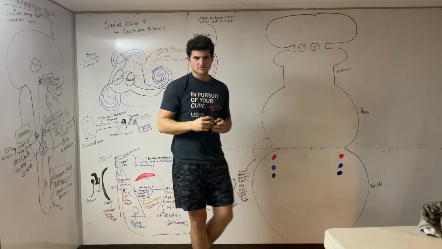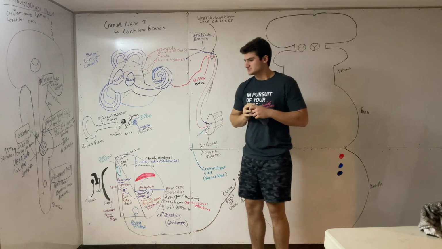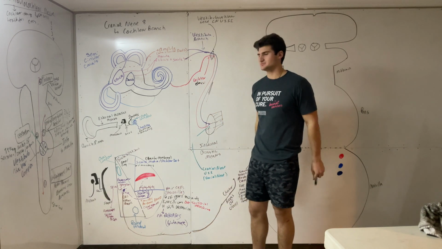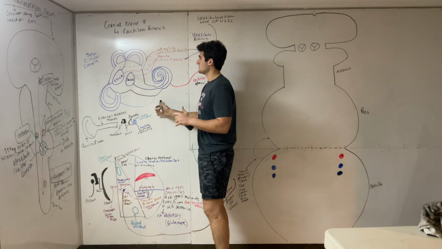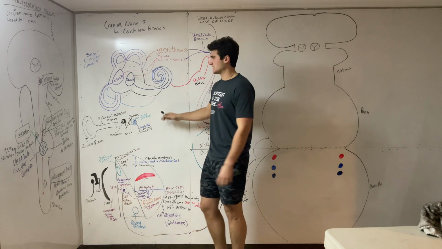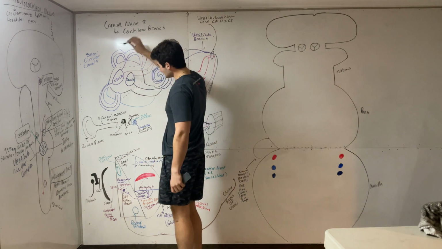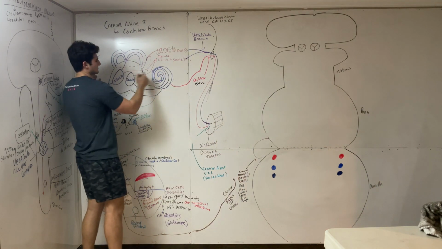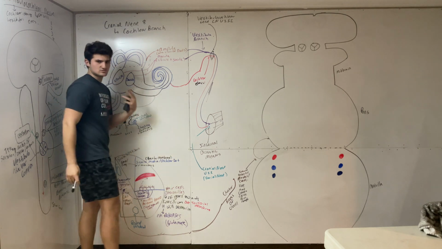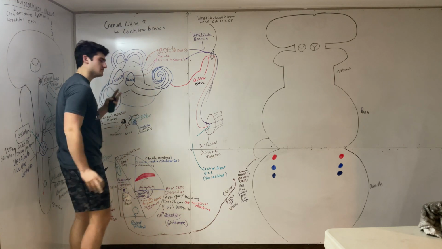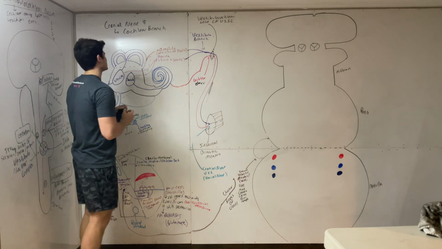Now, the cochlear branch, it's not that bad. The vestibular branch is pretty straightforward. This isn't too shabby either. Just remember this picture in the last video we had. We had our inner ear. We had the semicircular canals. We had the utricle and the saccule. We had the cochlea, which we didn't speak about. But here, it's going to be kind of important. So what do I mean?